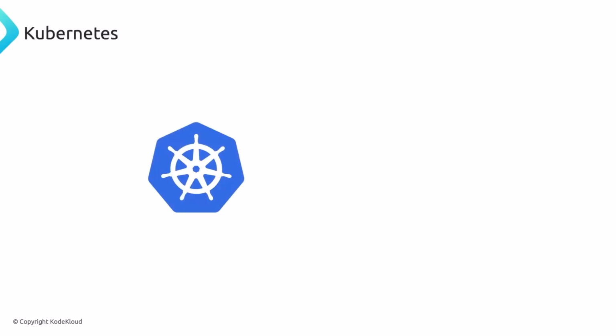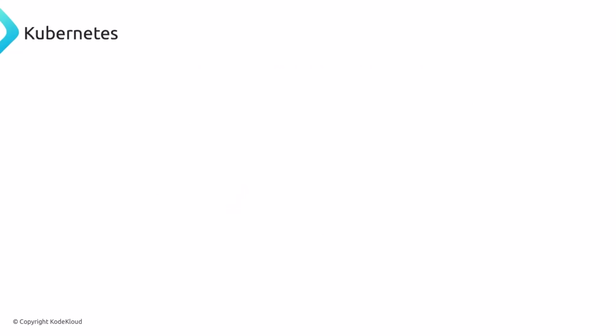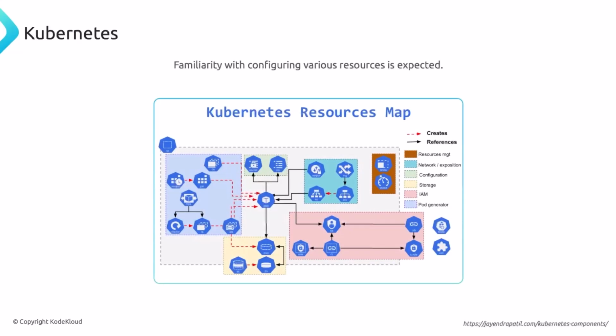Now, knowing Kubernetes is essential and perhaps the most important requirement to consider. You should know what Kubernetes is, how it works, what a pod is, what a service is, especially what a service is. More importantly, you should know how to configure a lot of these resources you see here, like pods, deployments, replica sets, a daemon set, services, especially services. Istio revolves around services, so be very comfortable with that before you attempt to do the ICA.